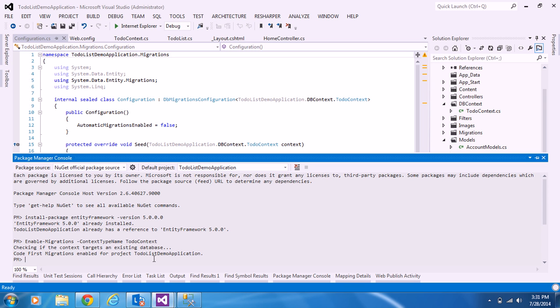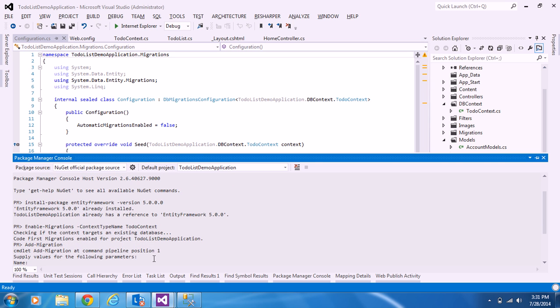Now the next step is to add the migration, so that whatever model we have added will execute as a SQL command and create the database for us. So next we have to execute the Add-Migration command.